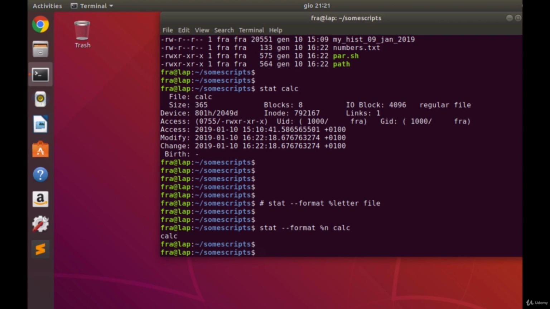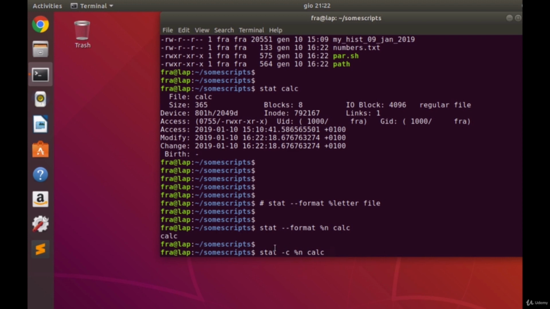Now before I show you the other really useful and interesting information that you can get about this file, let me show you the short option way to do the same thing. Instead of format, you can go with the option -c. So this is exactly the same thing as this, except it is less readable but faster.